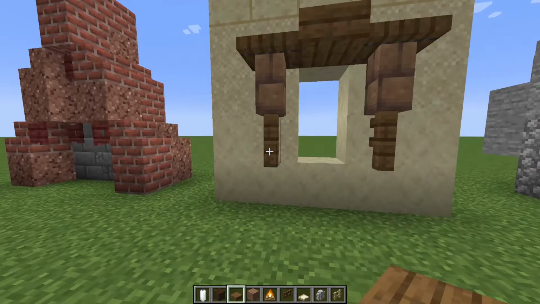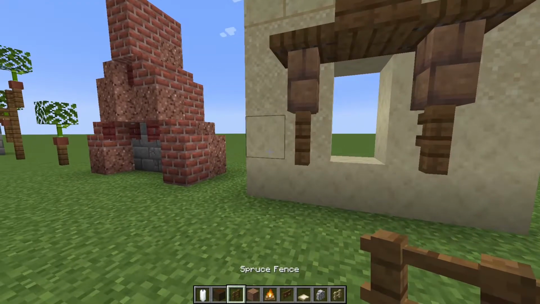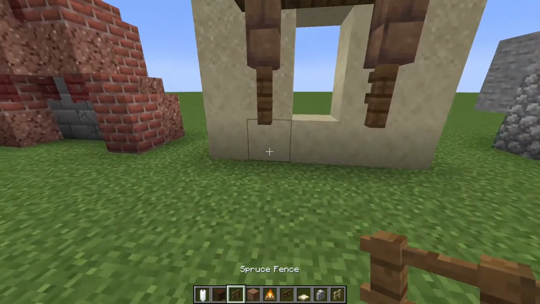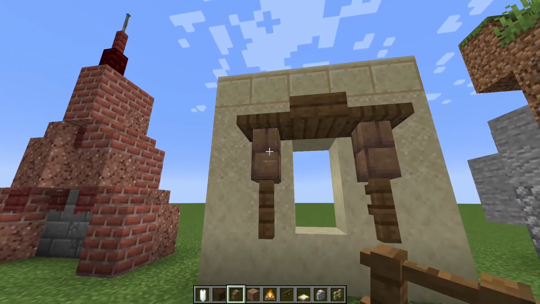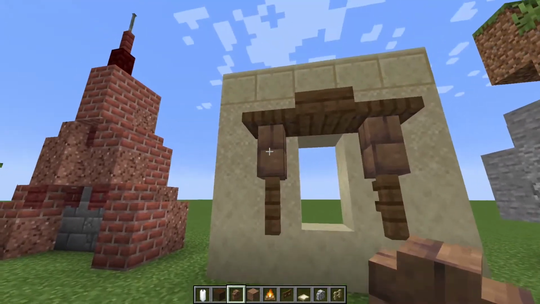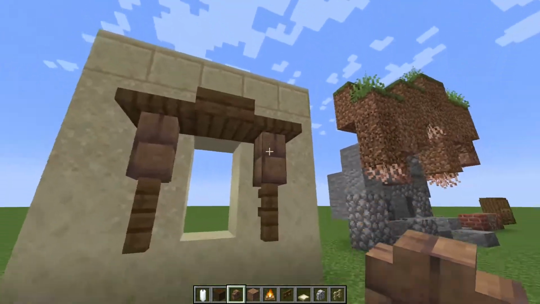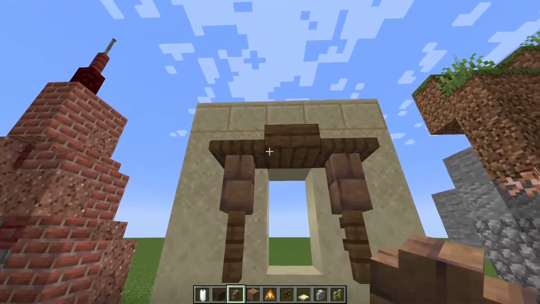So I found this with a different colored fence and different walls. I tried to do it with spruce, and then the mud brick was the closest one in terms of the walls. So I think this looks really cool, and I will definitely use this window style in the future.